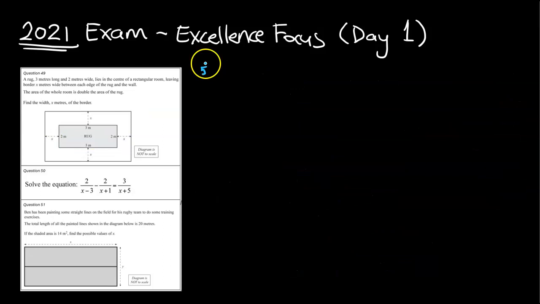We are now on to question number 50. Looks like 56, but definitely 50. And a nice mathier question. Solve this. My favorite type of questions personally. x minus 3 over there, and we're going to go minus all of that, x plus 1. And that there is equal to 3 over x plus 5.